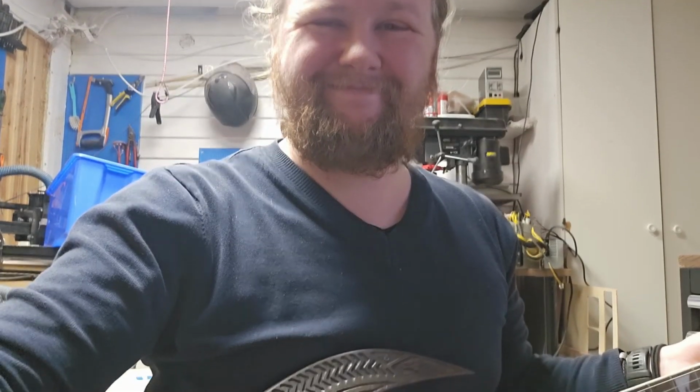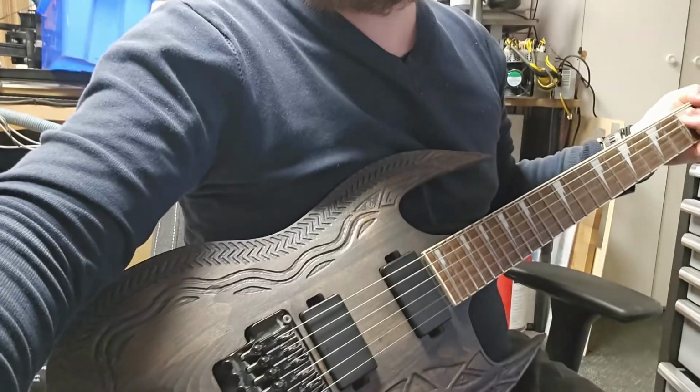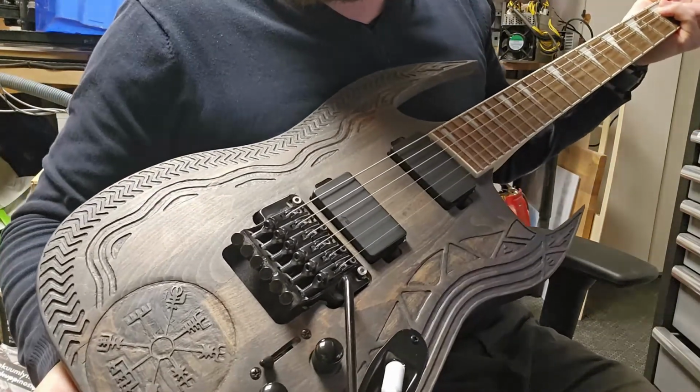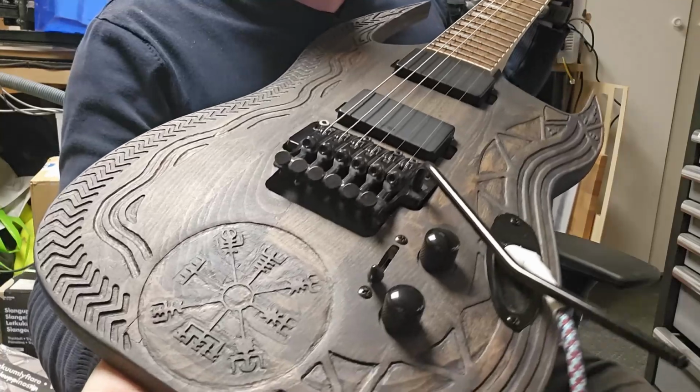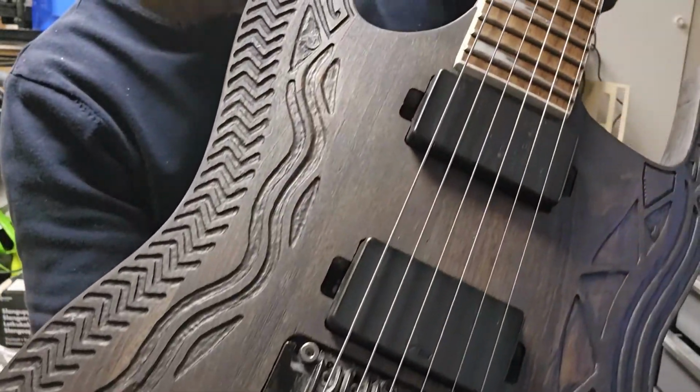This is the look of a proud father. When looking at the guitar up close you can see that the details are indeed not perfect. I would argue that this fits the theme of this guitar very well, but that could also be something I just need to say to myself.